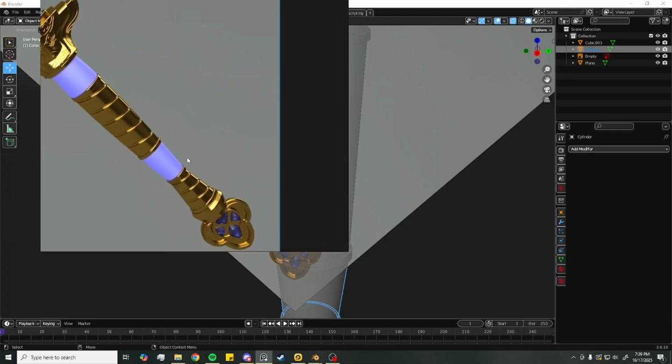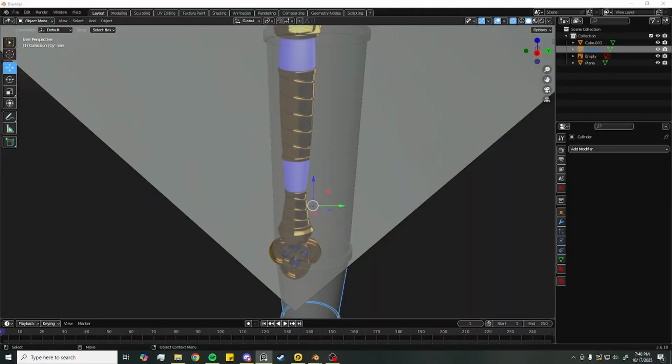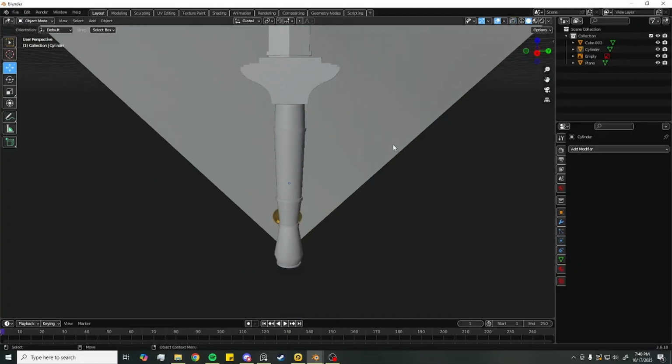I think Blender makes it fairly simple, but the result is going to be some bad topology that we're going to have to clean up afterwards. Some other alternatives to doing it this way is taking it into a modeling package. Blender does do modeling. I'm not that familiar with it, but ZBrush is another one, just to get it to look a little smoother. And you'll see why once we do that.